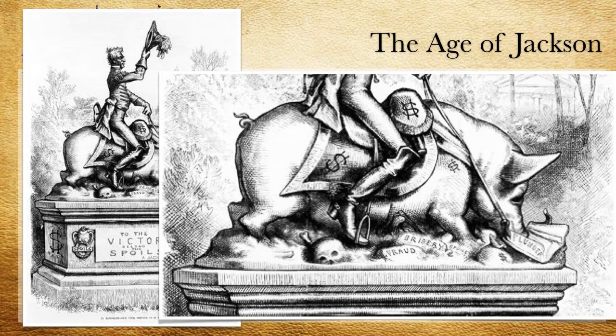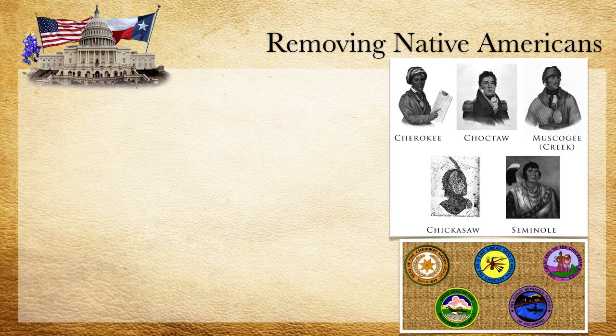And so the pig is always representing something of greed, overindulgence, corruption, fatness, wealth in a negative way. It's not a good representation. So he's riding into the White House on a pig, and he's trampling on things on the road to bribery and fraud and plunder, all things that he was being accused of, and over skulls. Remember, Andrew Jackson got famous because he was good at defeating Native Americans. That's what he got good at, the death of Native Americans and the British. That's why he's famous. That's why we know him. And that's why he's president.